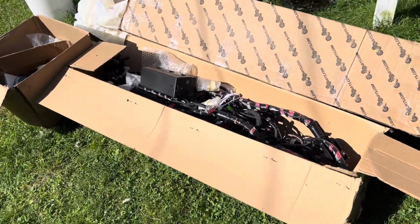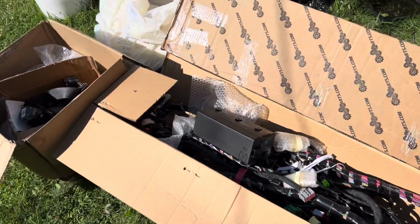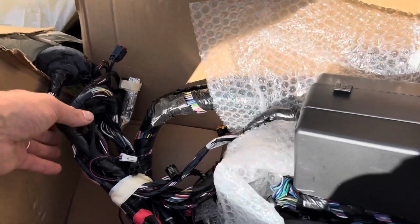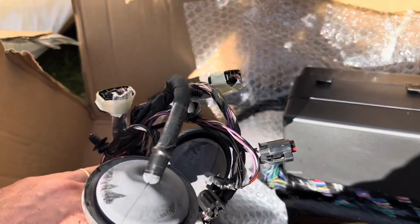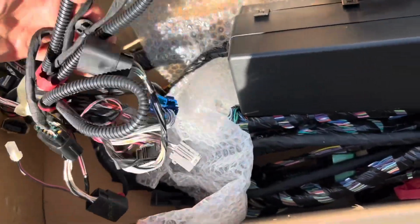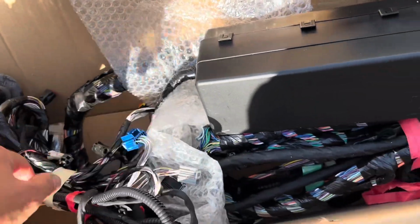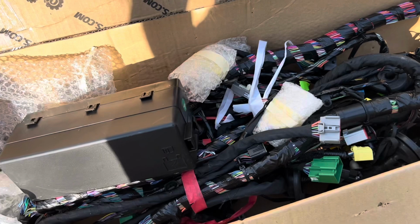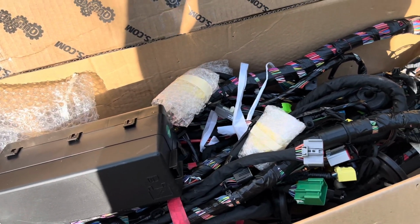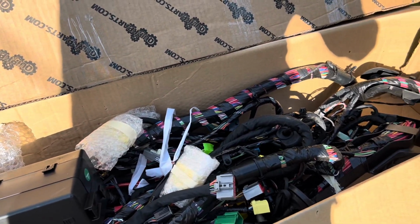Well, the correct harness has arrived. All $1,100-plus of it. But I'll feel a lot better knowing that I did it right and didn't cut wires or hack it up or anything like that. So these are the three plugs right here that were the real clue that I had the wrong harness. Like I said, I ordered it when I wasn't with the car, so I didn't have the ability to get the number off it. So just my stupid $300 mistake by getting the wrong one.